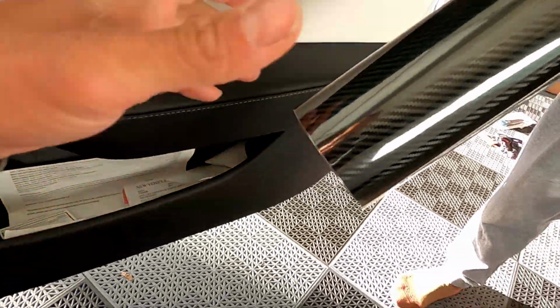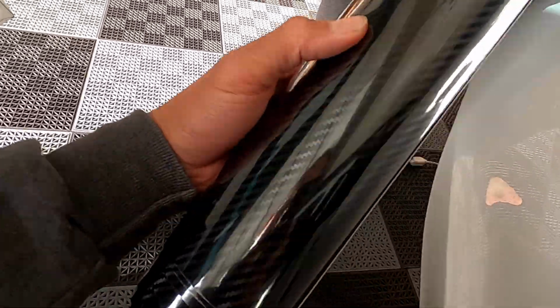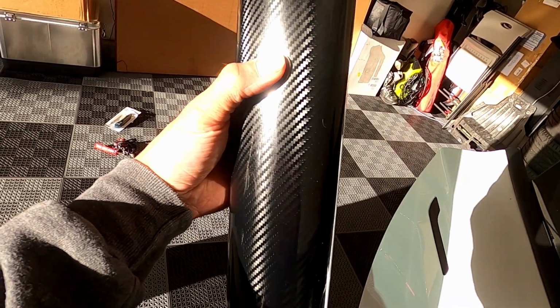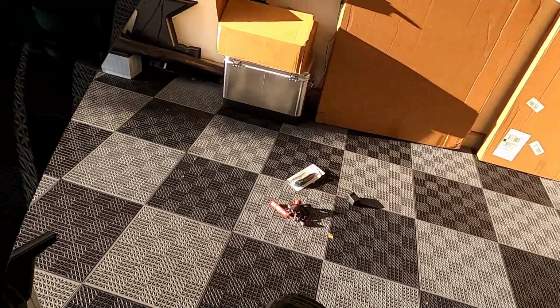If you look at the carbon fiber, it kind of looks real. I mean, let's get some sunlight right there. It looks pretty good. This Vivid 5D from Amazon.